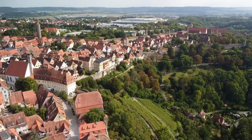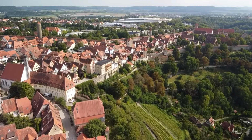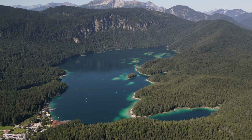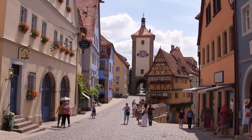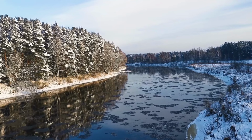These shoulder seasons are ideal for exploring the town at your own pace and enjoying outdoor activities. Summer, June-August, boasts long, sunny days, perfect for extended hikes in the surrounding countryside. However, be prepared for larger crowds, especially during peak tourist season. Winter, November-March, transforms Rothenburg into a magical wonderland with festive decorations and a charming atmosphere. Just keep in mind that some shops and restaurants may have reduced hours, and some trails might be icy.